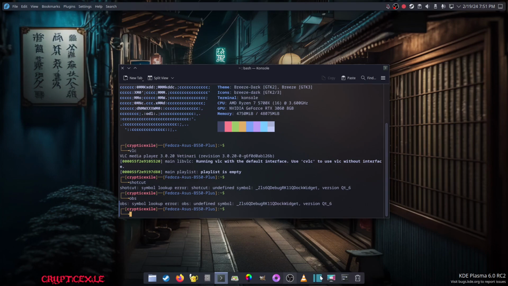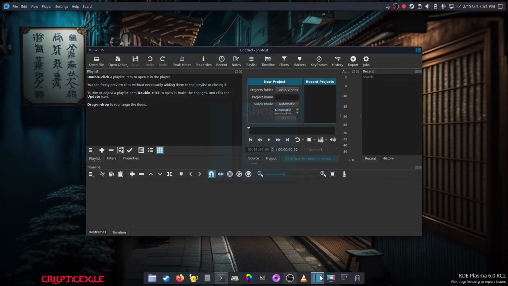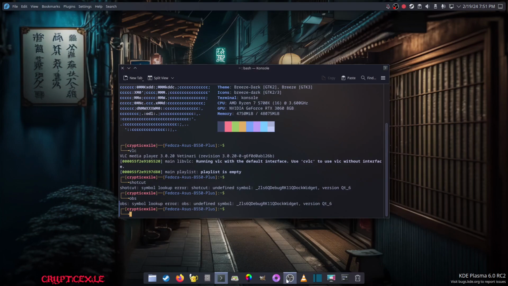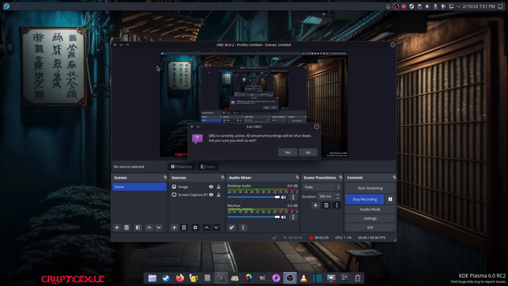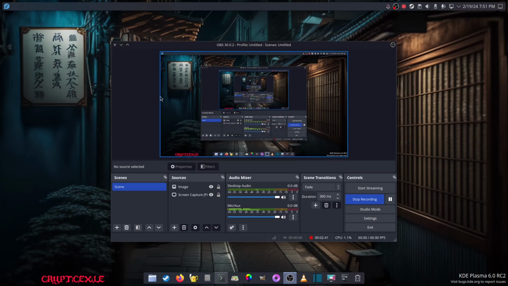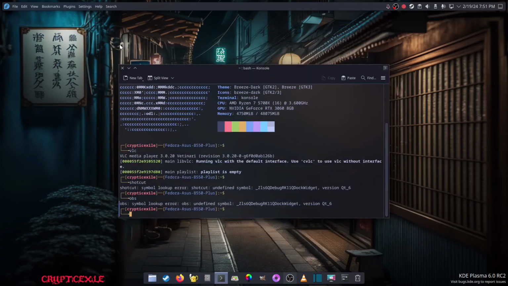However, if I use the Flatpak version, that works, and same with OBS from Flatpak. That's how I got it to work. But there is a problem with OBS on here. There are no global menus. If I take it off, probably they will be there. I don't know, but there are just no global menus at all. I'm using it right now at the moment.